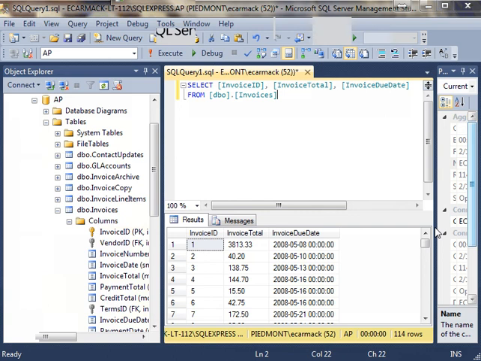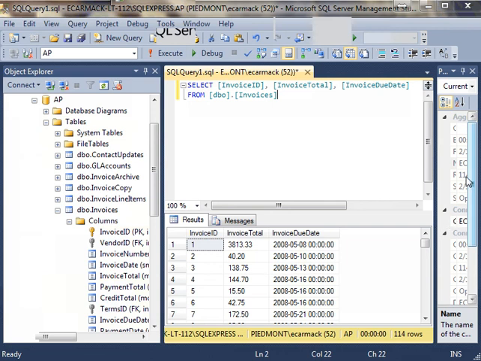There are a lot of other things that I can do with this. For instance, let's say that I don't want to see every record. Maybe I only want to see the records where the invoice total is more than $1,000, or say $10,000.